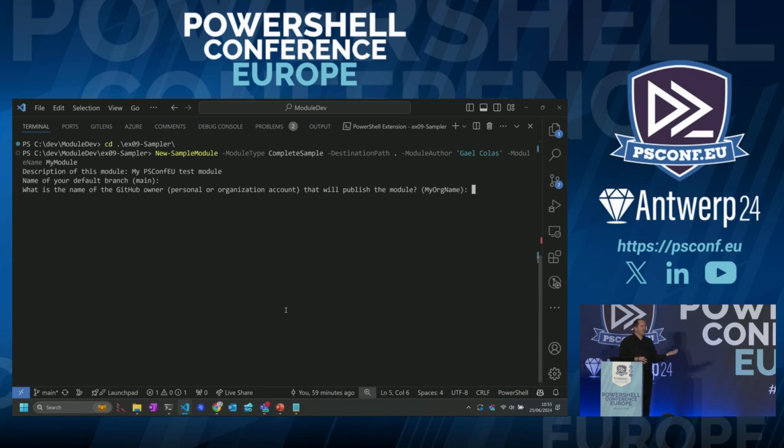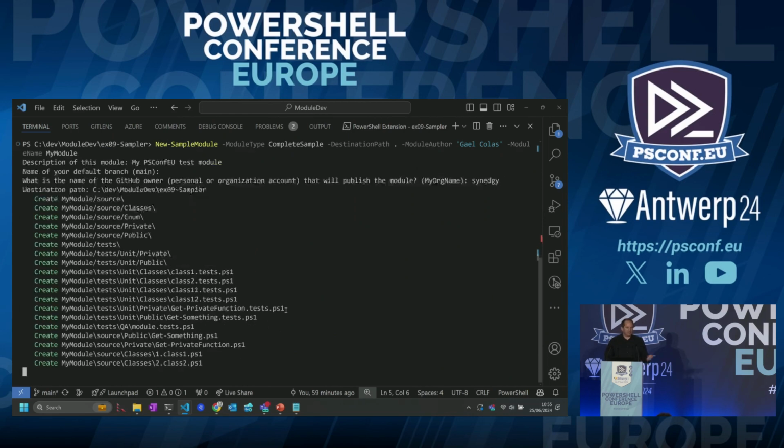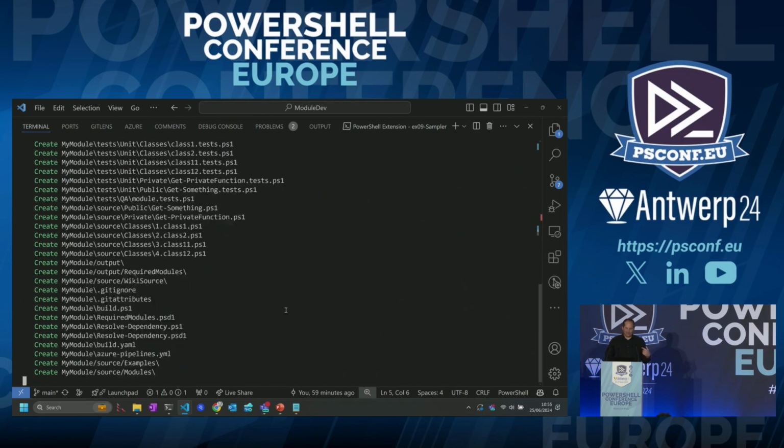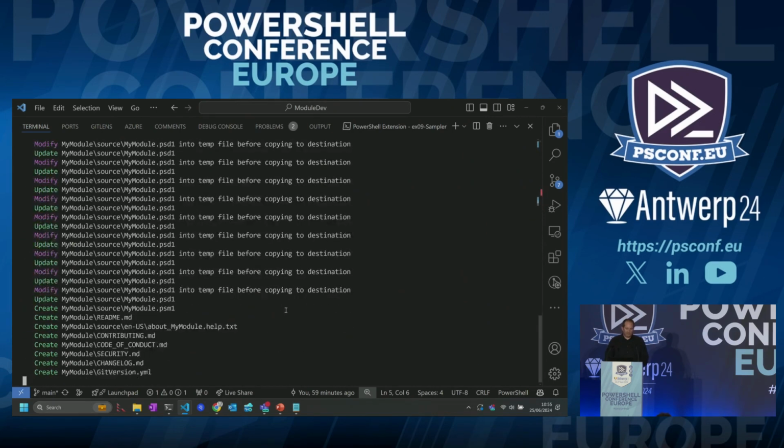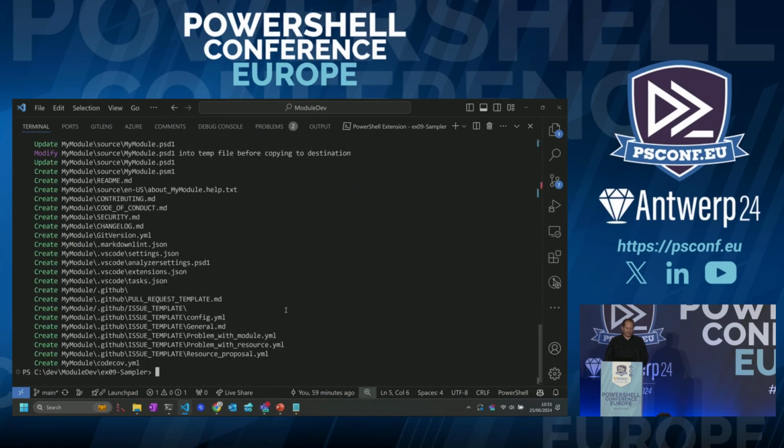So there's a gitignore and there's some configuration. And then the GitHub owner, if I want to host it on GitHub. So by default, it's going to be my company name. And then it starts creating all my files. Everything there. Making some changes.